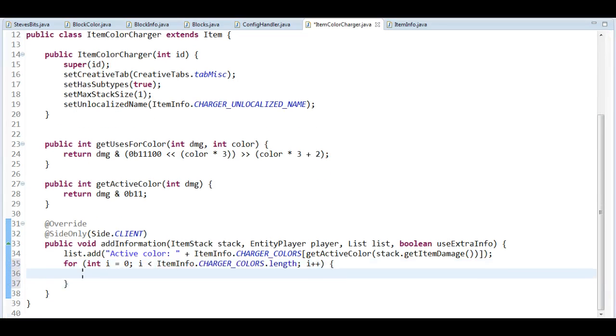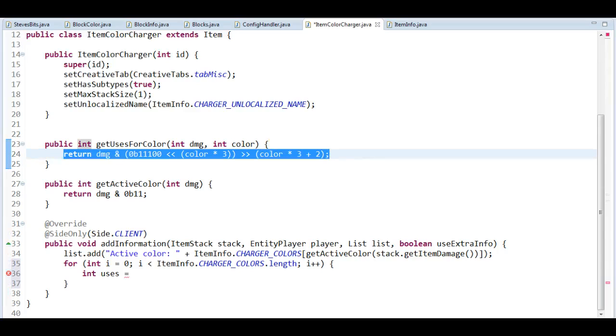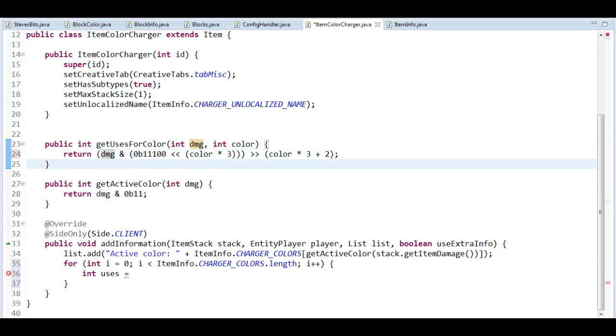Okay, so what do we want to do here? Well, we can just grab the uses. It's fairly complex how we grab the uses, right? But we've already done that here, so there's no reason to define that any more time. So what we do is, of course, we move a mask up depending on the color, and then we apply that to the damage there, then we move it back down. We can add a parenthesis there to see it better what's going on. Then we move everything back down like so, and then we return that value. So fairly complex, but still, if you just take it step by step, it should be fairly easy to understand anyways. So what we want to do here is simply get uses for color.